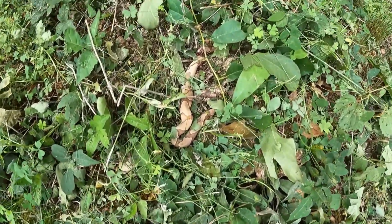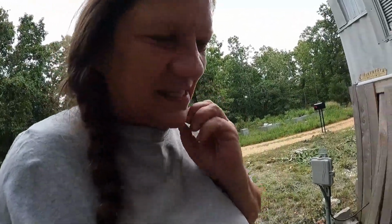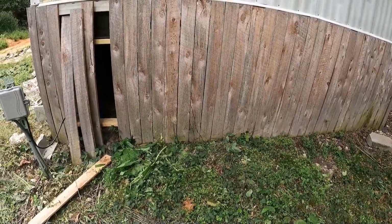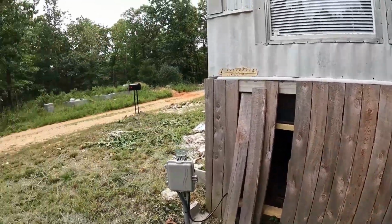He's dead now, but he's in about four different pieces. But he was right underneath, right in front of the skirting where I'd be hooking up the AC unit. So, number one, I'm glad I finally got out here to weed whack. It's been so hot or raining constantly that I just didn't get a chance to get out here and get it done. And now I'm really glad that I did.